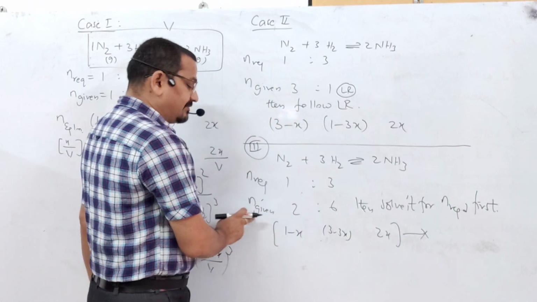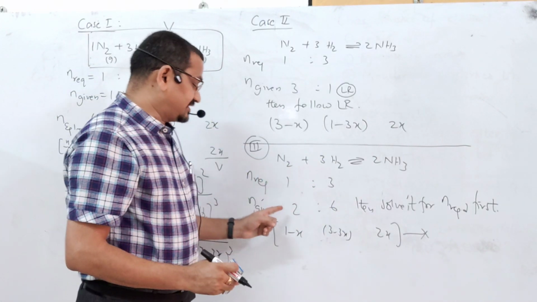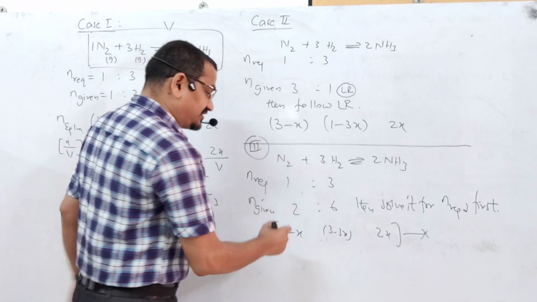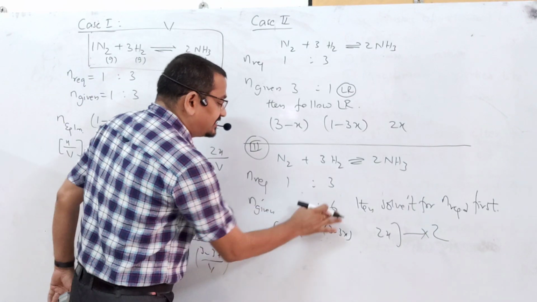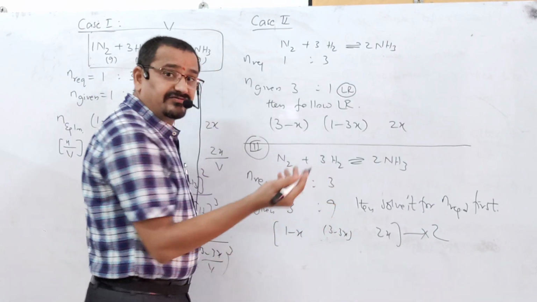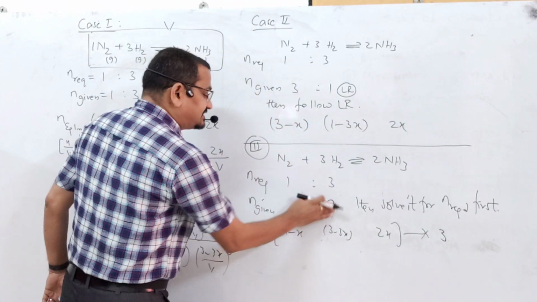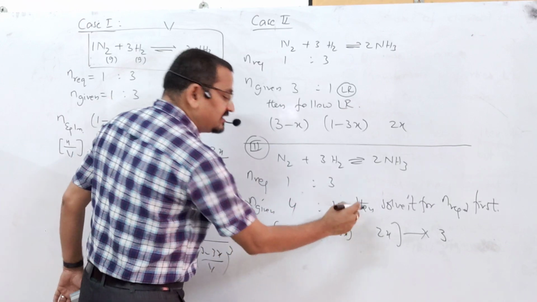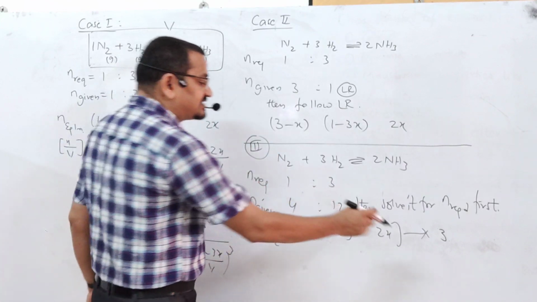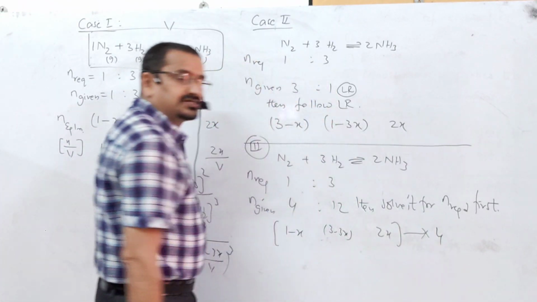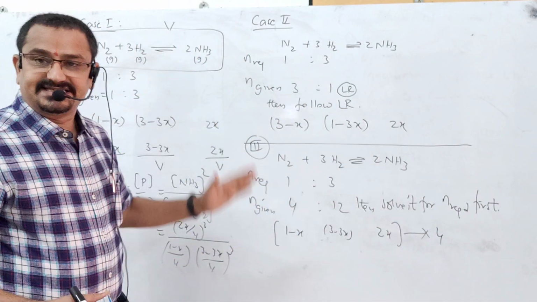What is the multiple here? The number of moles given is 2 and 6, means it's a multiple of the required ratio. What's the multiple? 2. It is 2 times the required ratio. So with that 2, you multiply the whole thing. Whatever the multiple, suppose it is given as 3 and 9 moles, it's a multiple of 3, yes or no? So in such a case we have to multiply with 3. In case it is given as 4 and 12 moles, the given ratio is a multiple of 4, right? That's why we have to multiply this solved equation with 4. Like this, we have to approach the 3 cases.